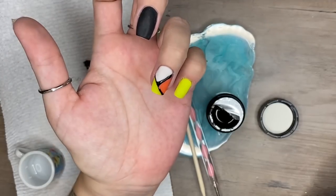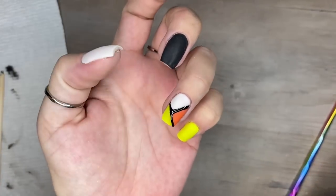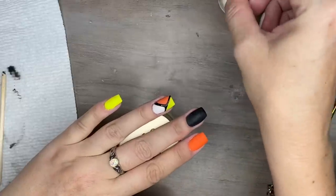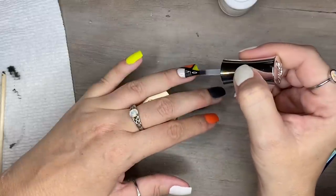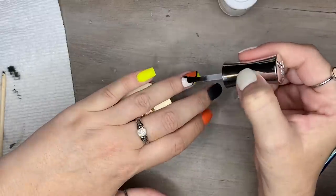So it does clean up super easy, but it does make a little bit of a mess. So if you're not into making a mess with your product, you may want to consider using the liquid latex. I'm just not that person. Never had been. I don't like it. It reminds me of snot. You do have to cure the spider gel. I cured it by itself for 30 seconds, and now I'm going in with my no wipe top coat. I'm going to top coat all of my nails. I'm going to let you guys watch, but I'll be back with my final thoughts.